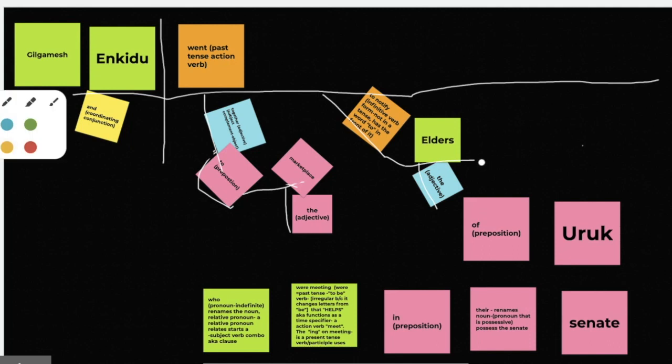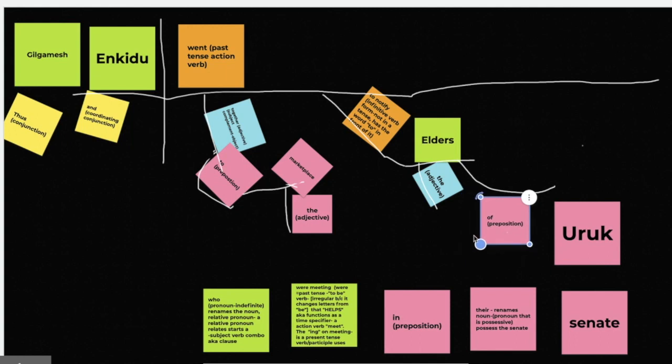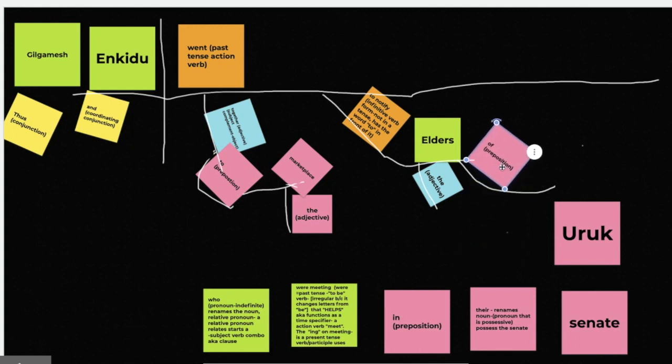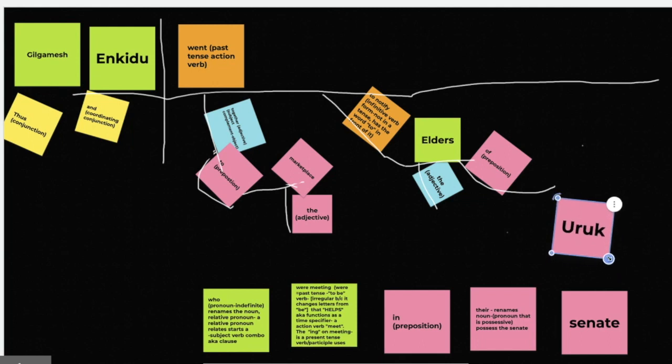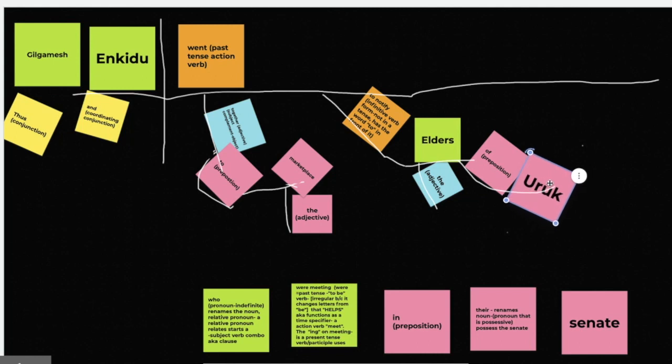They are from, more information about the elders. They're from Uruk. So they're of Uruk. So we're going to add a prepositional phrase here off elders, "of," and then we can put Uruk here. That line's supposed to be diagonal, but since we're playing around with the Jamboard, you need to kind of imagine it that way. Okay, a little more angle. All right, so right away we see again that there's two details that are modifying how the went is happening or why the went is happening.